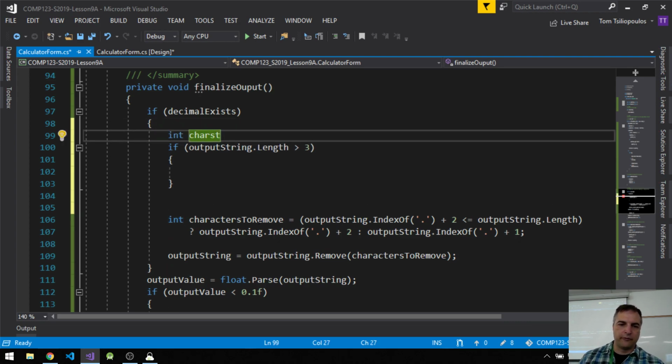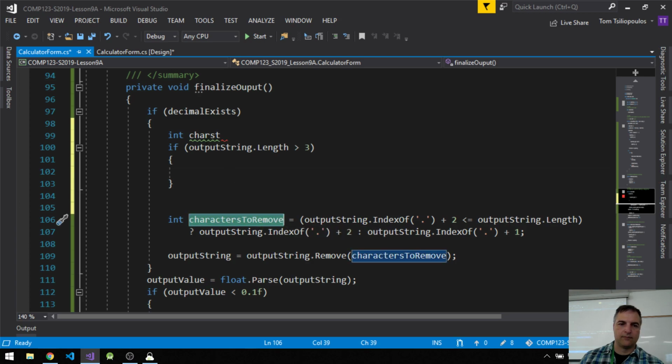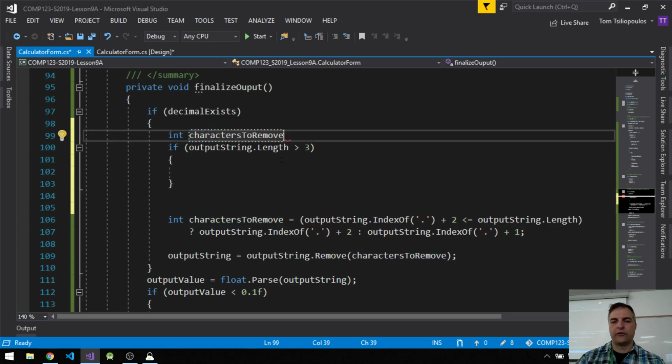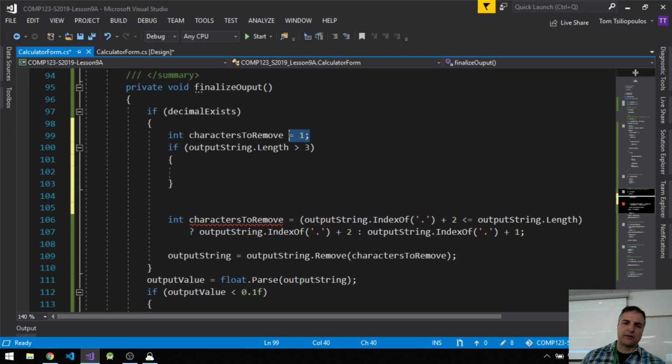Characters to remove. We'll set it at something. We'll say that the characters to remove is at least 1, let's just say, right? But we don't know what it's going to be. It's the index of. Let's make it to whatever it is right now.